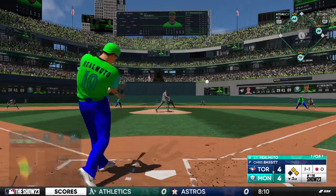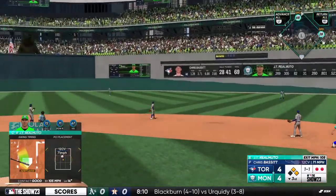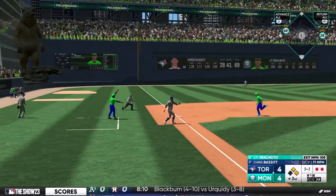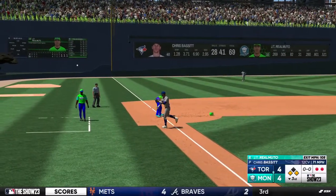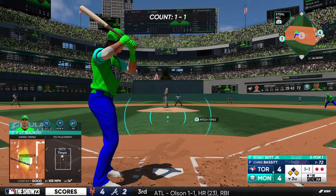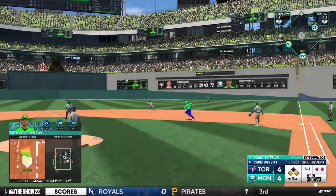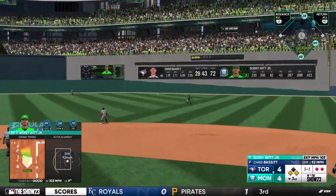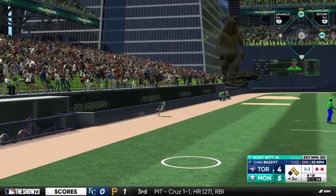And up to the plate is JT Realmuto. Rips that one to right. And George makes the grab. And the throw's offline, safe at third. Not fooled at all right there. He was clearly all over it, but sometimes you hit it too hard and right at someone. You're looking for one of those bloop hits to get a knock sometimes. And a base hit. In comes the run from third. And it's now 5-4.